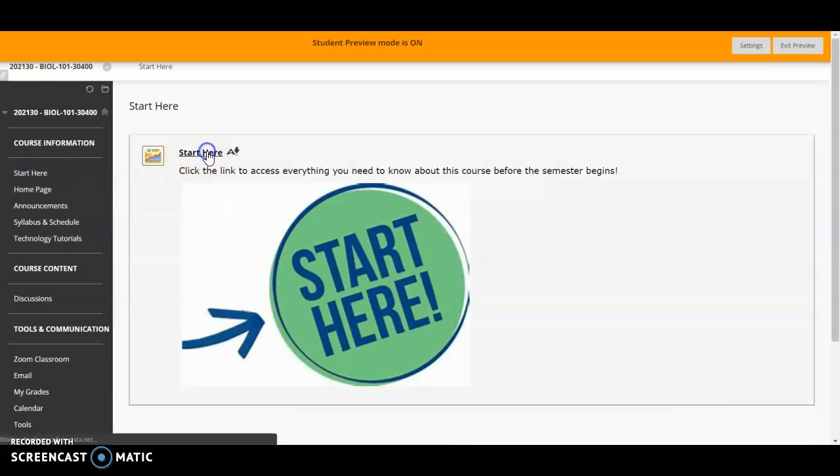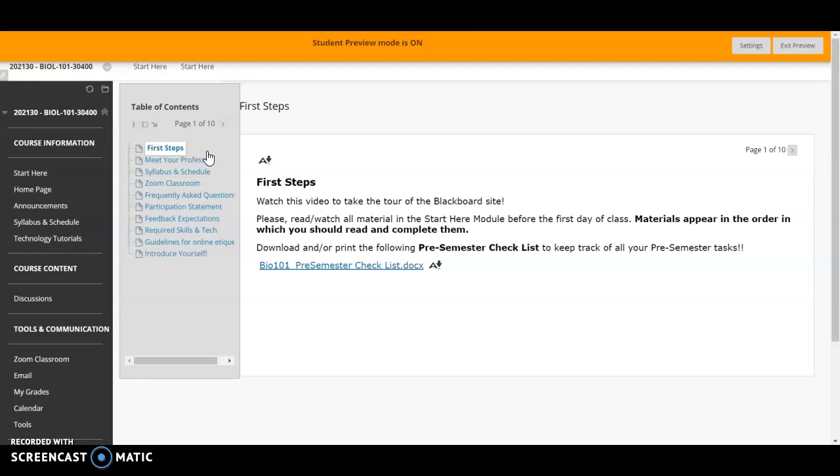I'm going to open this. It's going to tell me everything I want to know about getting started. So right here, you've got your table of contents. Most of our folders for the semester will be set up this way. So you can either click the arrow here to navigate through the pages, or you can click directly on the link in the table of contents to take you to a particular spot.